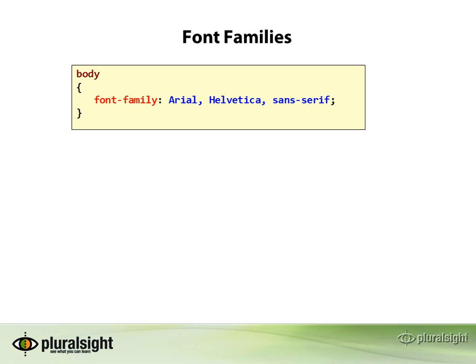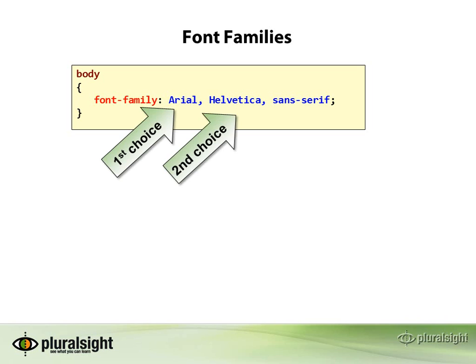In this sample on the screen, we have a first choice, a second choice, and if neither of those fonts are available, we are falling back to the generic sans serif, because even if the browser doesn't have any of the other fonts, it must provide a default font for that category.